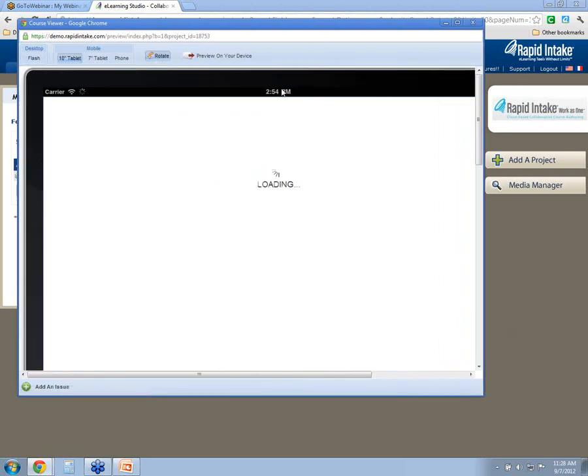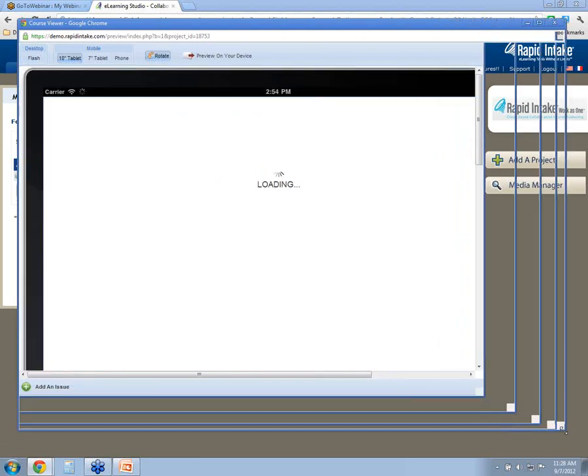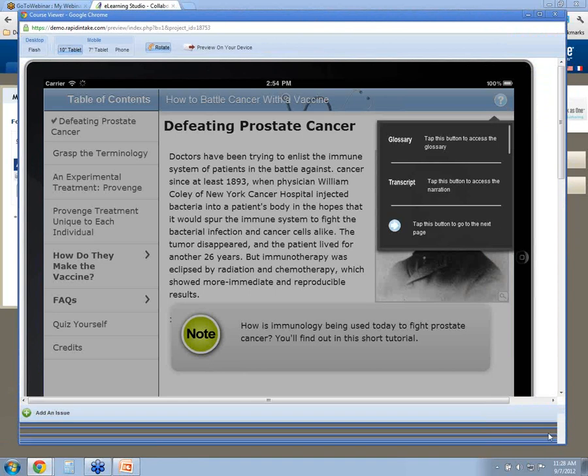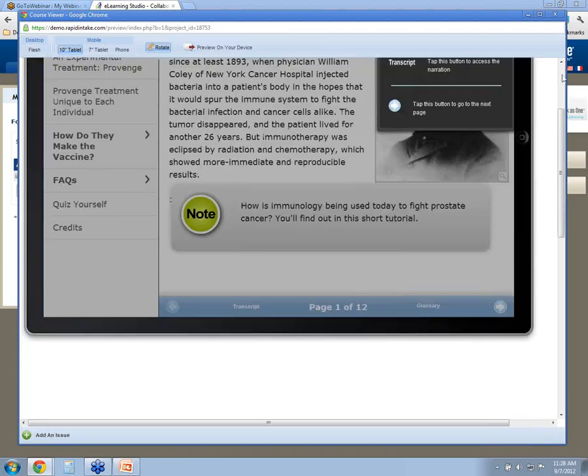Now if we go over to the tablet, just expand this window a little bit. I apologize, I think the screen sharing is slowing me down a bit for some reason.